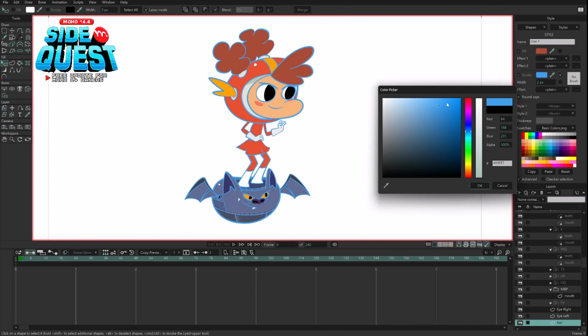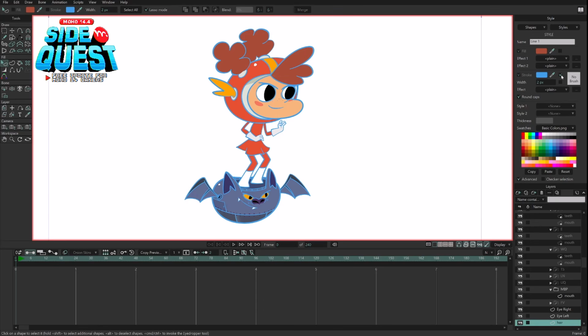Okay, so now they are all grouped. So what this new option did is that it created a style following those properties, and then it applied that style to every single shape that had those exact same properties. Okay, and the properties were very simple. It's black color lines. That's it. Okay, now I show you this checkbox here. In this case, the style is only modifying the stroke color.